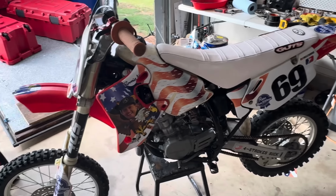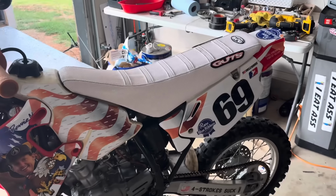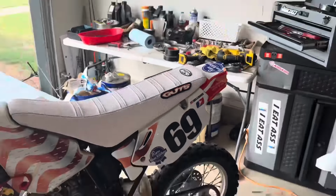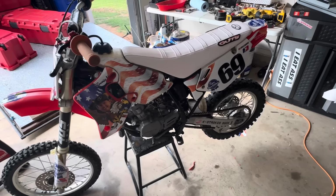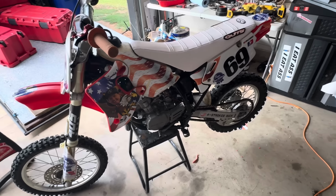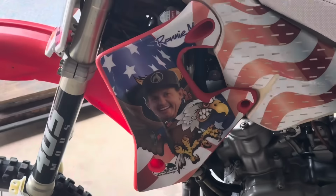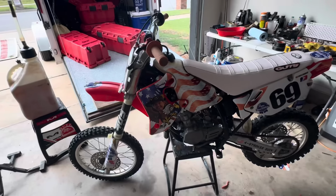It's not a very common template, probably. Back then, they weren't that good anyways. And then, man, of course, Guts hooking up. Andy over there at Guts Racing, always just a solid dude. Told him, man, I want one of them covers for a Matt Buyten giveaway bike. He was like, yeah, instantly, right away. How many you need, like 6 or 9? I said, no, 1 will do. But he knew the program. Same thing with Jared, man. He hooked it up. Threw that design on there for us. So shout out to Factory Backing for doing that.